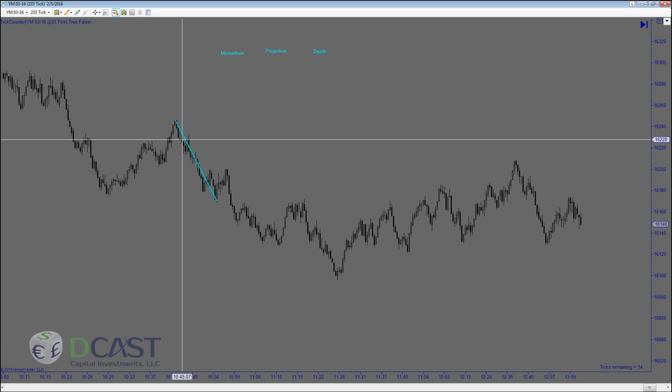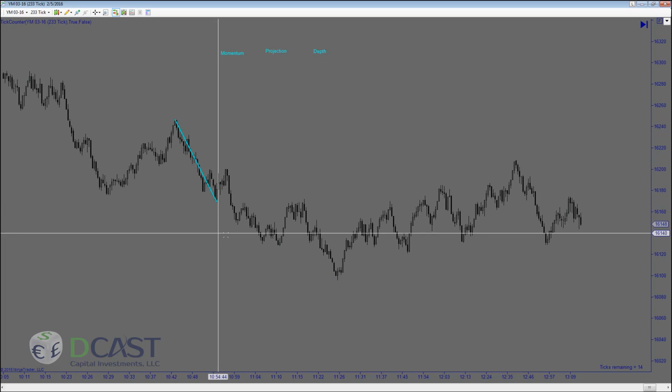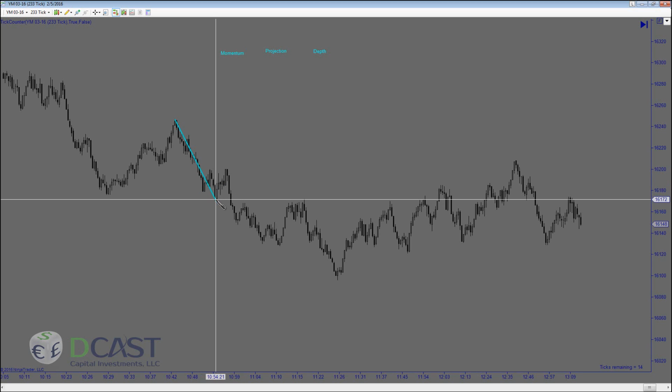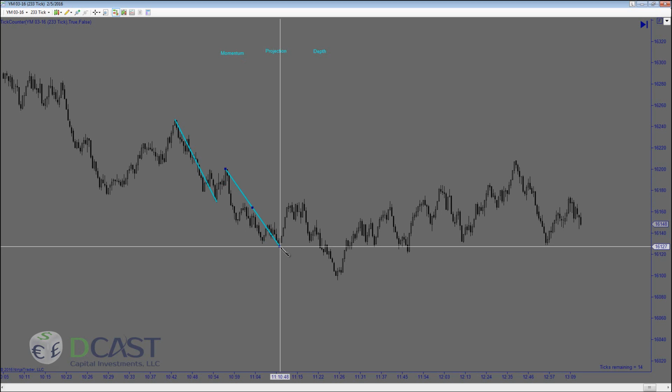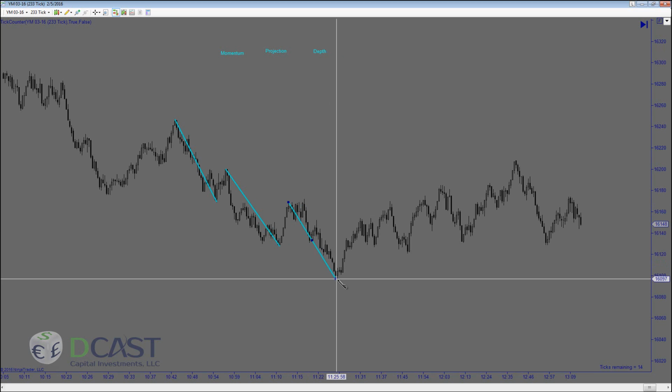Okay, and once you train your eyes to look at this, it'll be a visual process and you'll be able to process that in seconds. It's not something that's overly complicated or that you need to really think about too much. This is a small little swing here that made this swing low, but this is the actual correction. So I'm going to draw it from here, and this is the far right. Okay, this is the actual correction here. This is the far left here, and this is the far right.